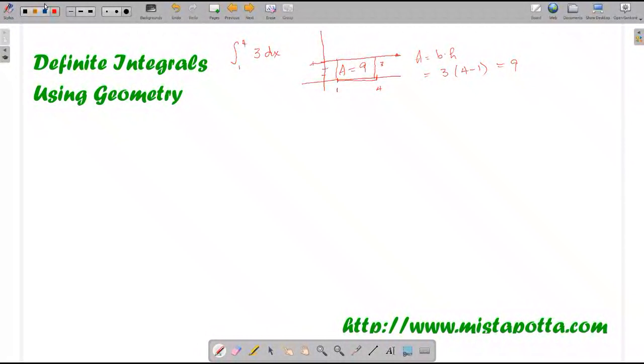So I want to go through a few more examples of this. Let's say that I want to determine the definite integral from x equals 1 to x equals 5 of the function x dx. So I know the graph of y equals x is a diagonal line with a slope of 1. And I know that when x is 1, the point on my curve is the point (1, 1). And when x equals 5, the point on my curve is the point (5, 5). And so I'm looking for this area here.